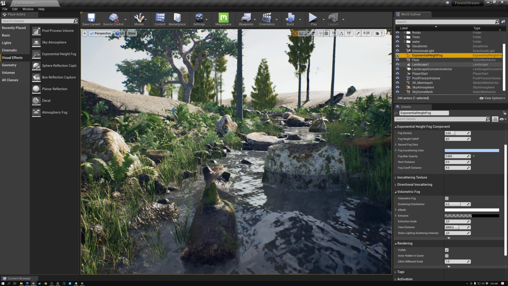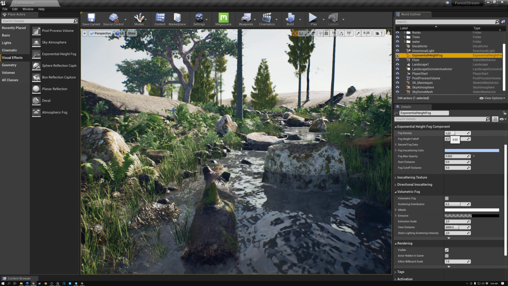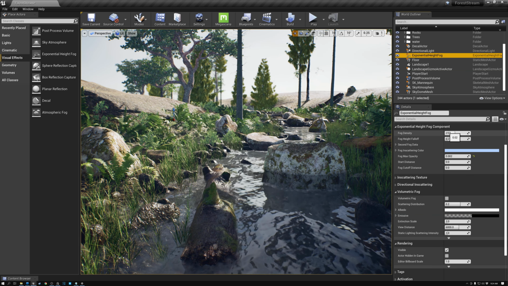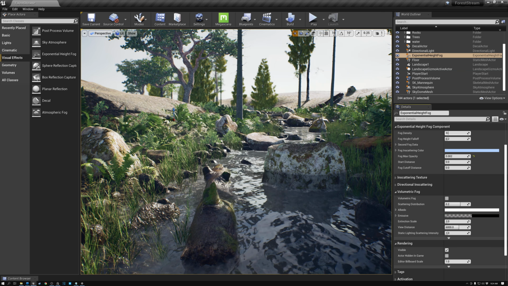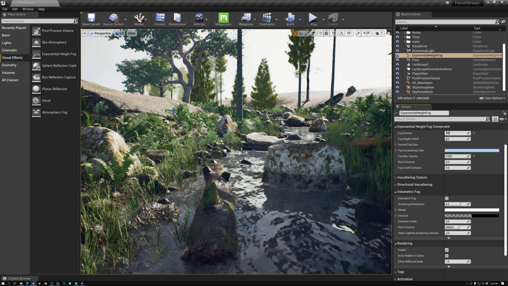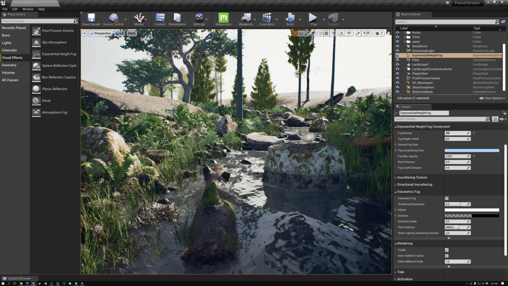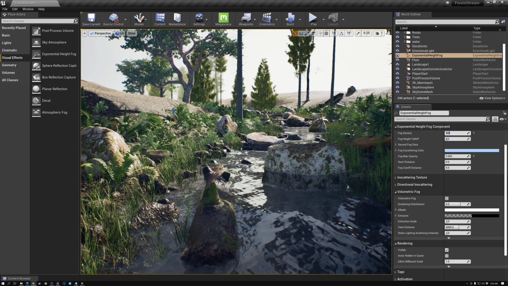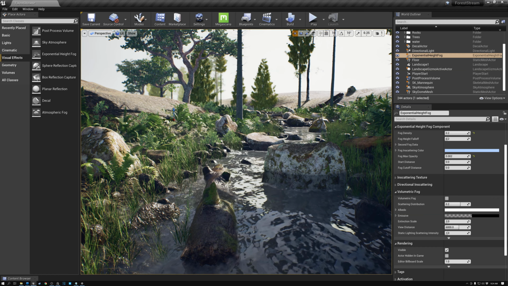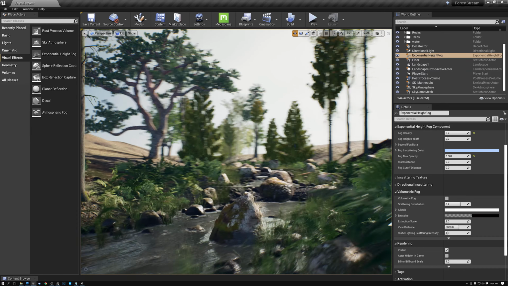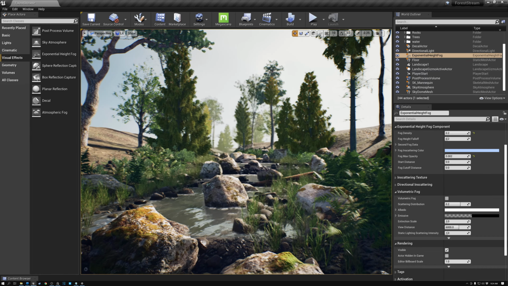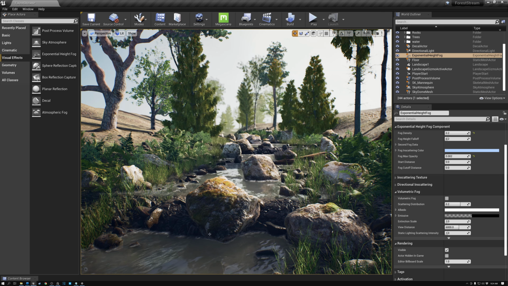In order to introduce just a little bit more fog back into our scene, I'm going to go ahead and set the fog density to 0.2, and what you'll see right here in the background is that now I have a tiny bit of fog in the foreground, but if we're looking at the background elements, you can see that those trees off in the distance are kind of foggy looking, and so it introduces some really nice separation between the elements here close to the player and the elements further away.